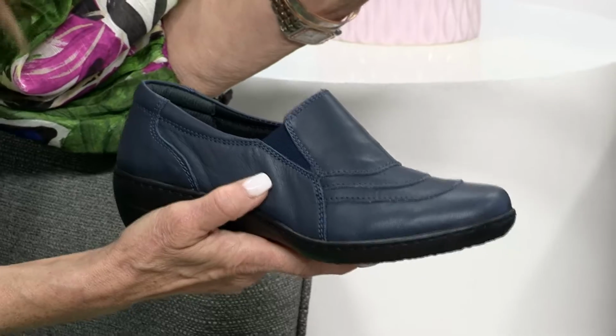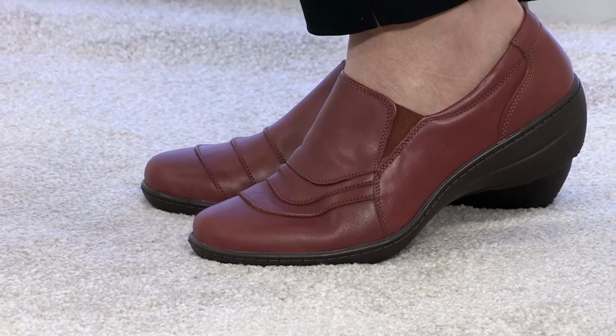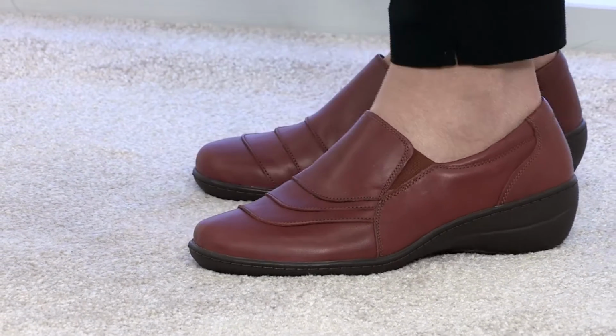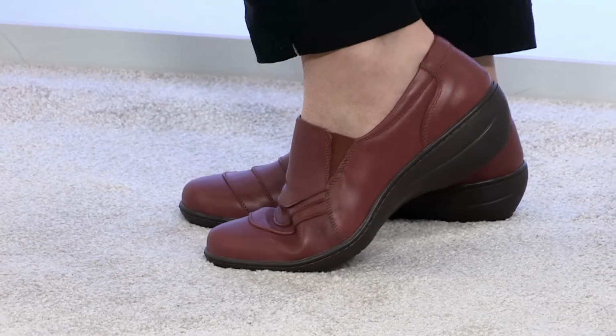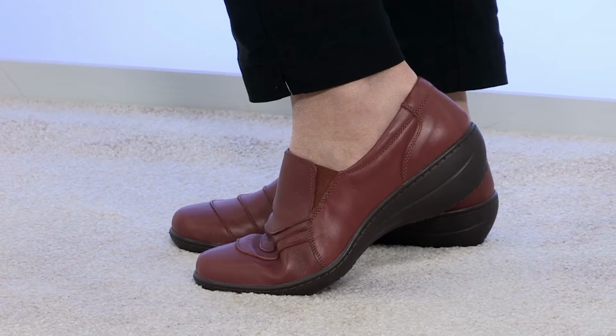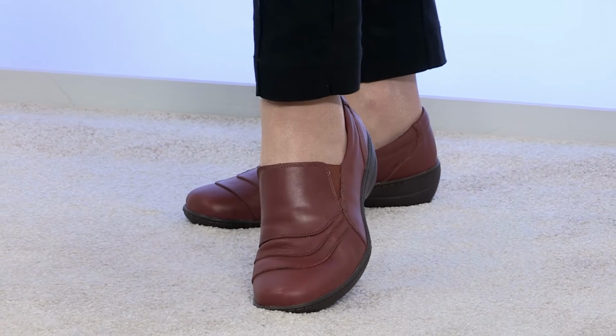Now, have a look at Sheila's feet because she'll tell you even more. Oh, absolutely. And I think as you get to a certain age, it's more than your feet that you want comfortable as well. But it is fantastic to find something that is just lovely as soon as you put your foot in there. You've got that elastication, so you've got extra give when you walk in. You've got that padding around the heel there. You've got that lovely upper. I think they look really nice and tailored as well.